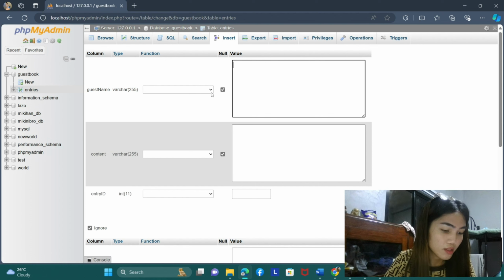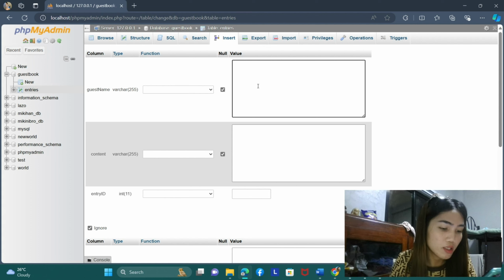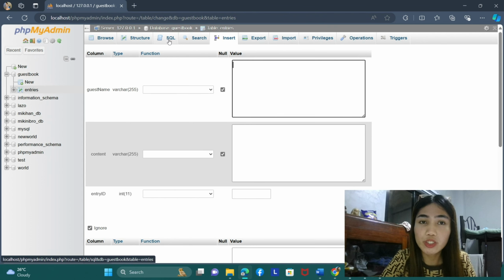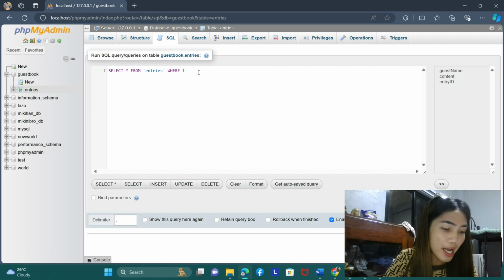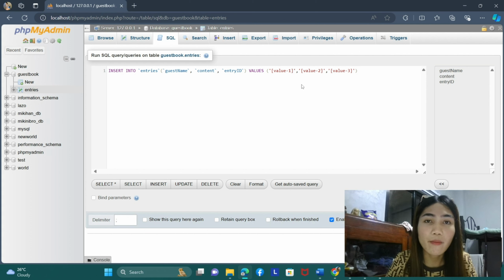Okay, so enter the values. We enter the values that we want in each column. But if you want to try another way, we are going to use the SQL by using this insert that I was talking about lately.